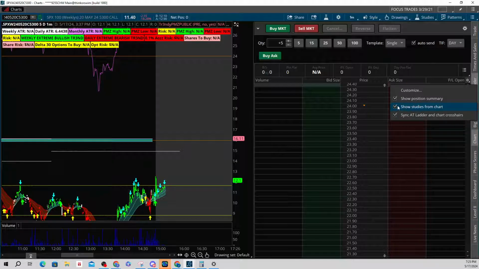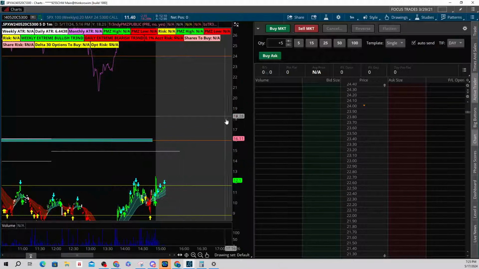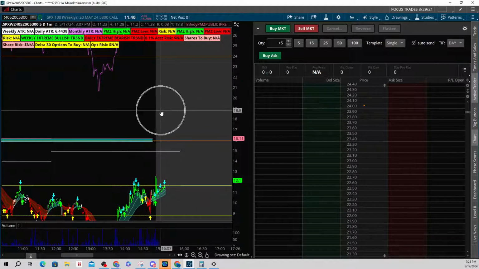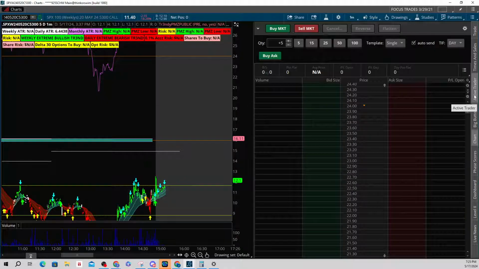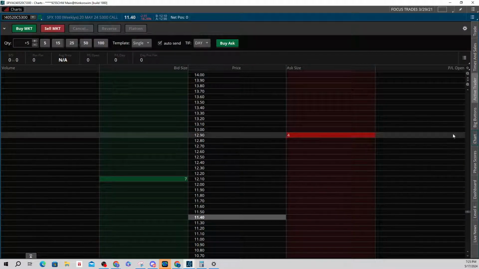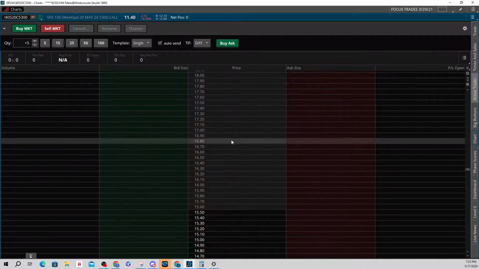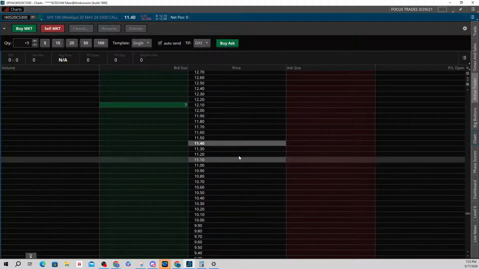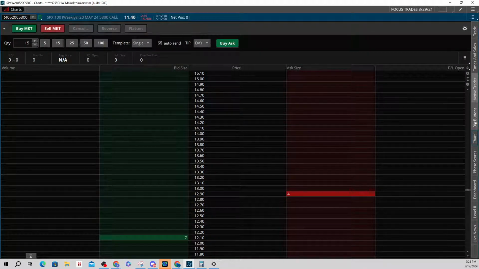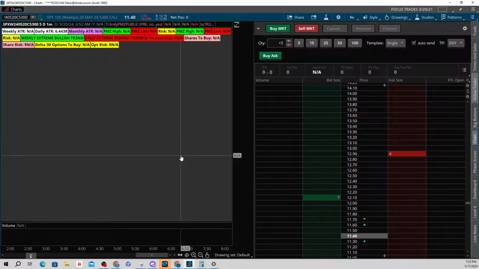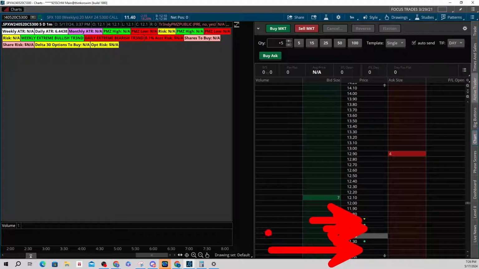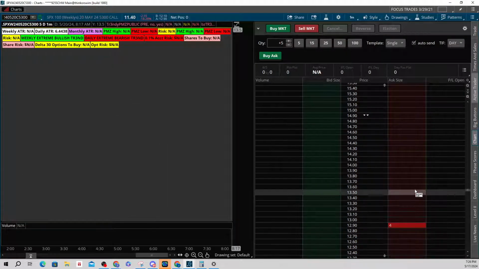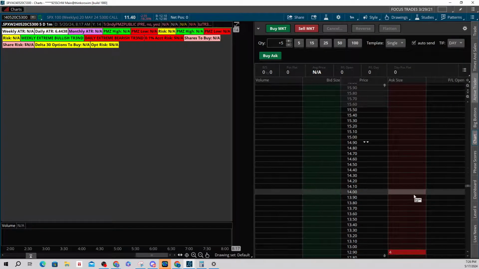So if you have the indicators and you have this checked, it's going to show up in here. One other trick, if I'm not looking at the chart and I were to take the chart off, notice that my indicators are not on here. We get this question a lot. Well, why aren't my indicators showing up? It's because it's reading off the chart. So you need to have the chart open, and then all of a sudden you will see that your indicators are there.